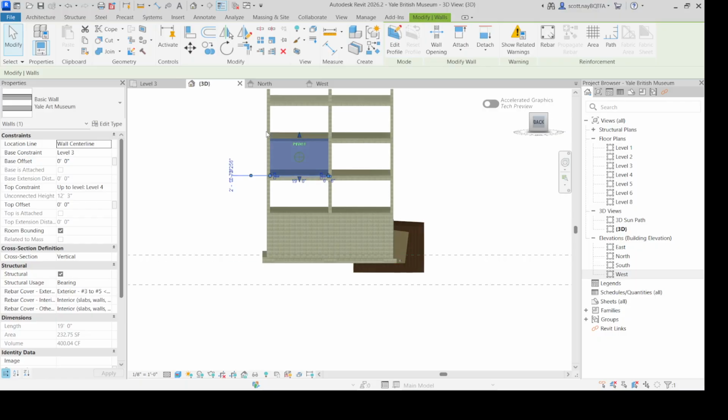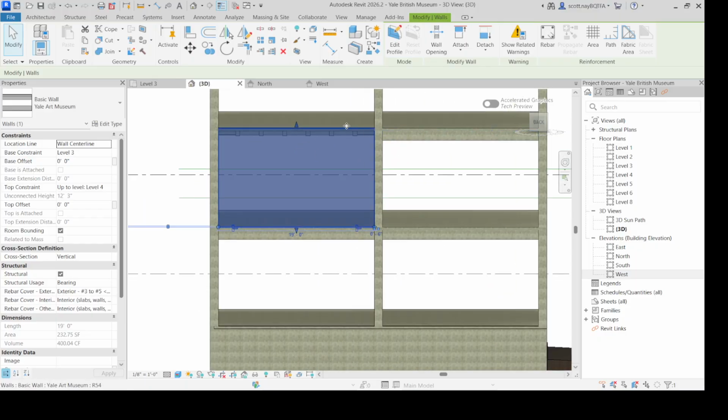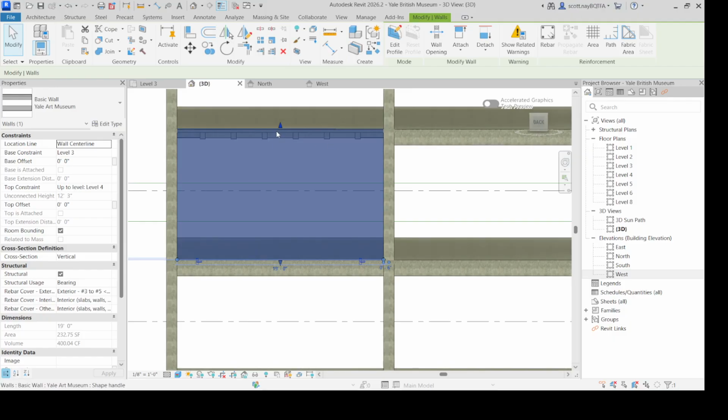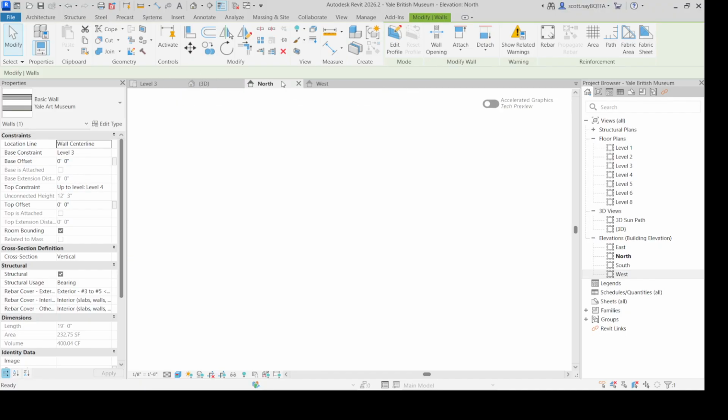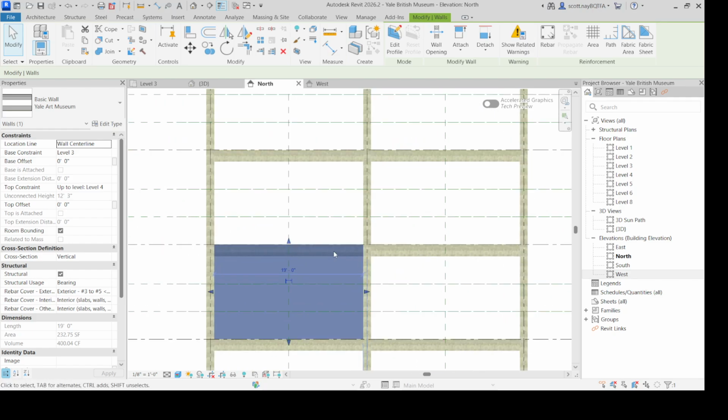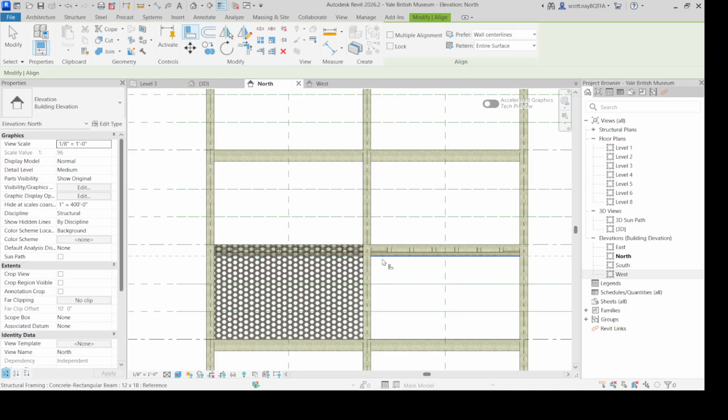It looks okay, but remember this beam is supposed to be exposed. So you could either give it a top offset of -18 inches, or you can use your shape handle to snap to this. I'm just going to come to my north view, and I'm going to do it a third way. I'm going to click Align. I'm going to click the bottom of this beam at the top of that.